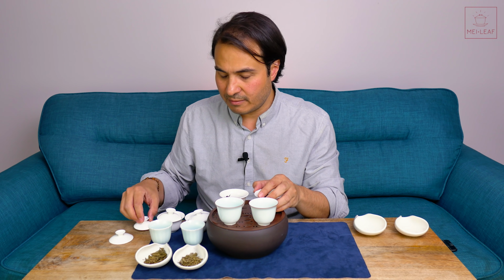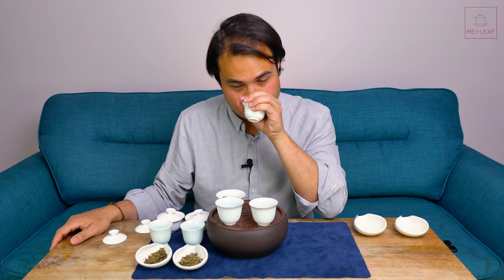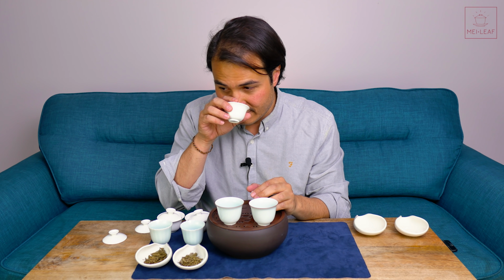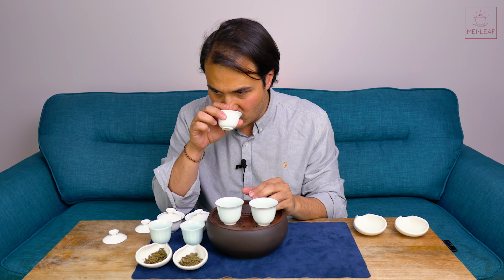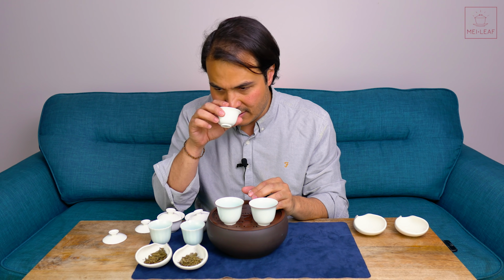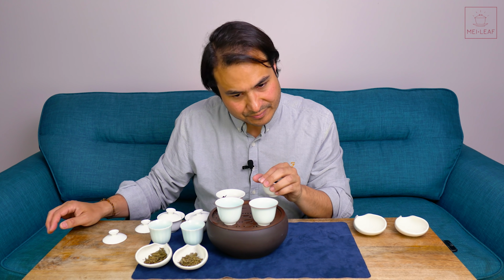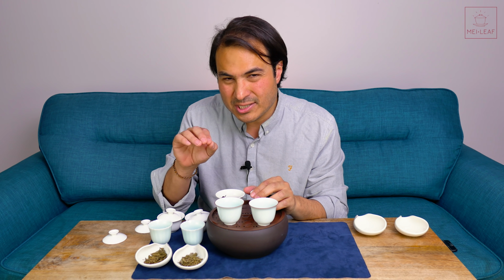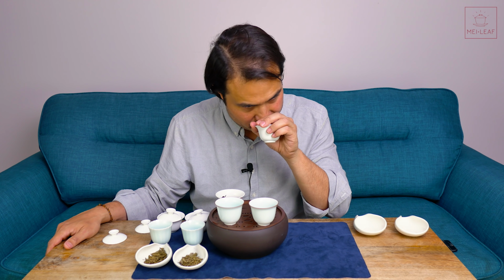Let's smell this one and compare. I'm not picking up that cardboardy note in this one. This smells like the same aromatics. So cherries, almost has a Yancha style quality to it, like cherry storm, cherries, mangosteens, a little bit of wet woods. But this one has something extra, and that extra is not something I particularly like. It has a sort of cardboardy note.